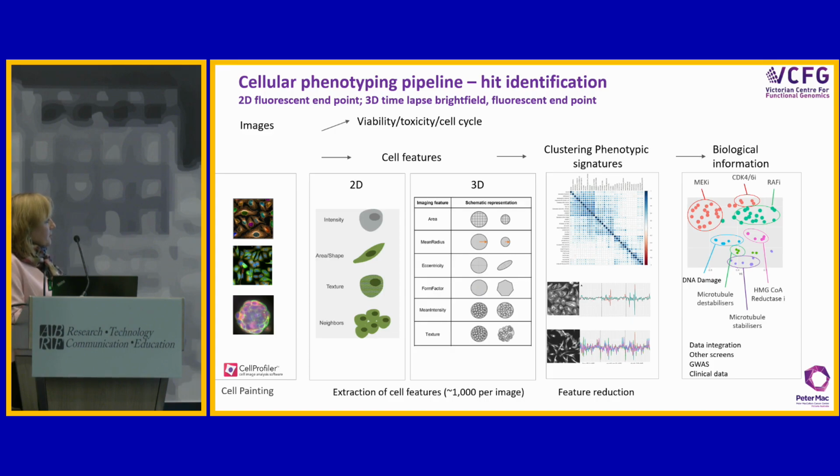So we extract our cell features, we use phenotypic clustering and feature reduction to come up with feature fingerprints, and you can see here, these aren't exact data, but they're the stylized version to show you we could have different types of fingerprints and very different types of cellular images. And then we get to the end game, where we're going to integrate other screens, GWAS, clinical data, publicly available information, but we're still left with that idea that we've got biological pathways, but how do we know which is the winner? Which cluster of targets might we want to follow up? And that's, how do we determine that biological relevance?